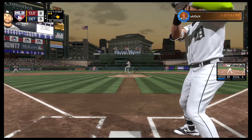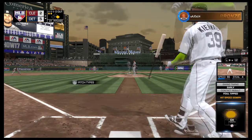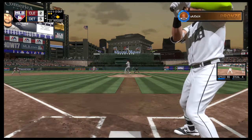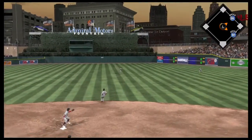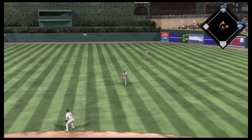Look, Matt, this guy's got a great sinker. Here's the key. He's got a runner on first base. This is where you get that ground ball double play. Make him chase that hard sinker and hit it into the dirt and turn one over for you. Swing and a little blooper to center. Zimmer moving in. He can't get there as it falls in.